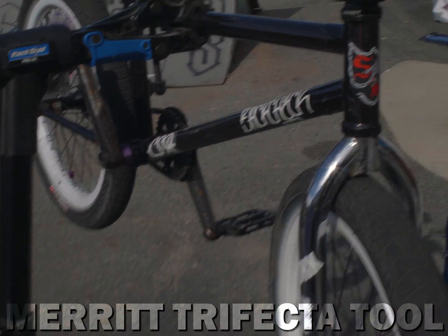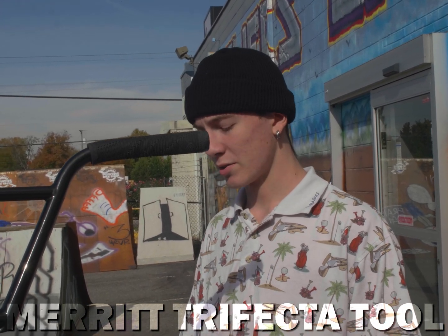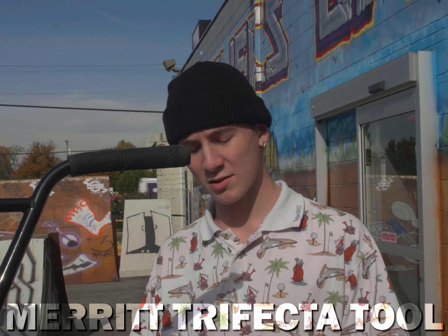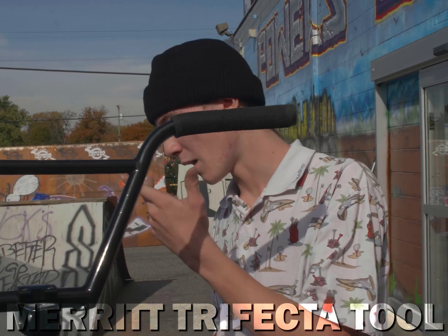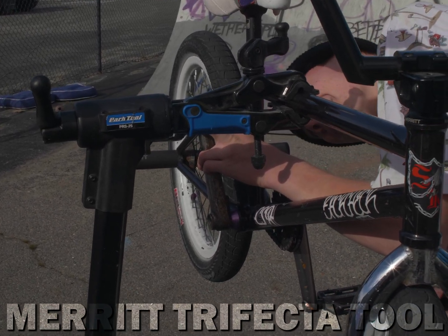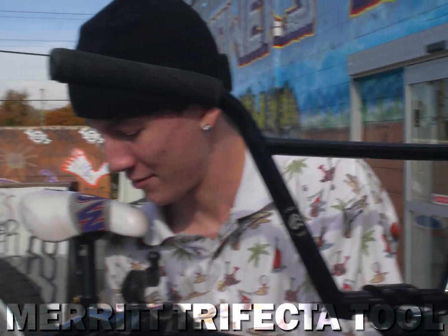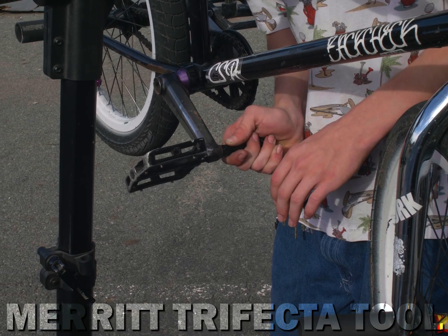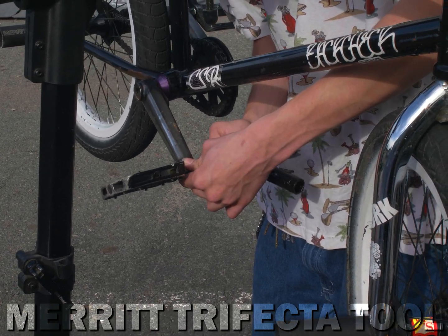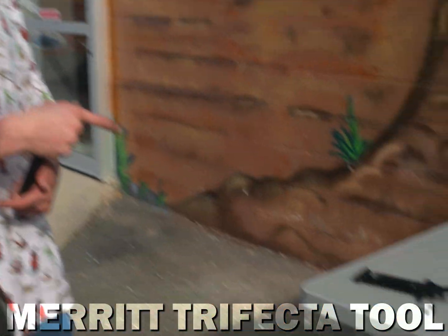I think only concerned with the MERRITT, if you're running pedals like the Odyssey Twisteds, anything that doesn't have an Allen key on the backside, you are utterly and completely full. If your pedals use an 8 mil, you might be okay, just depends because this 8 mil is a little deep. Yeah, I mean, once again, my pedals are fine. They have a 6 mil on the back, I think. Oh no. They have an 8 mil on the back. Oh! Oh, hold on now. I think we're boned. So then in this instance, you're gonna wanna call your homie who has an Odyssey travel tool and be like, yo, my pedals are loose, come through, dog.